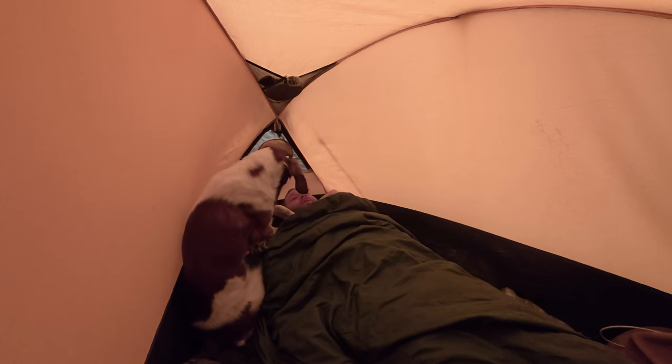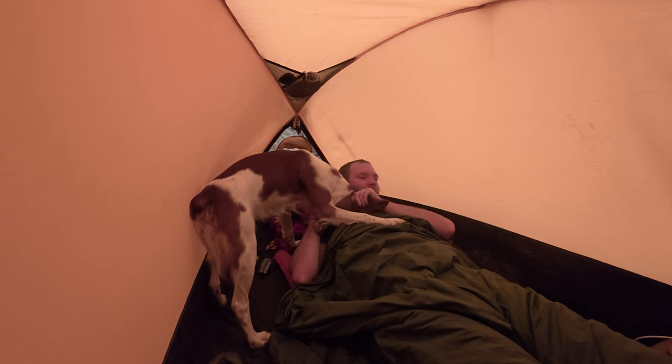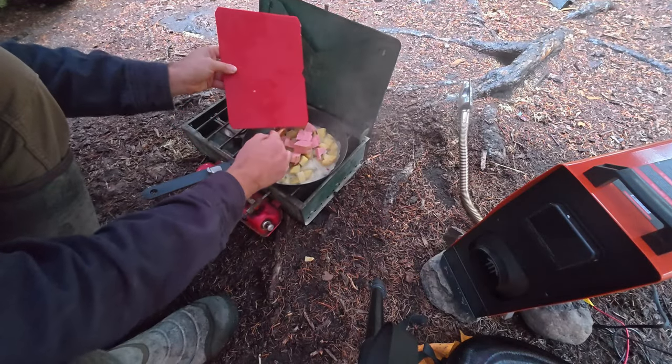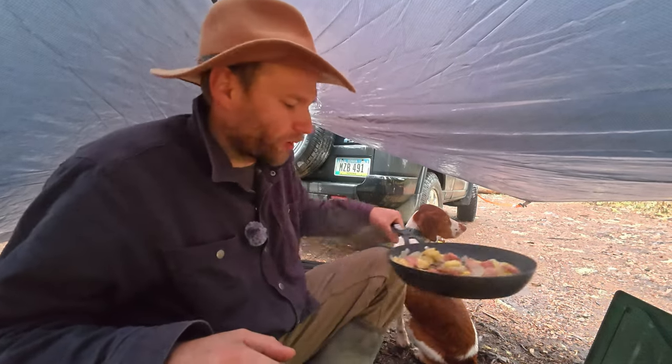That wet, sodden rain out there — it rained all night. Now it's time to get up, and it looks still pretty dark out. It's pretty early, but I assume it's pretty cloudy. The heater has been running probably close to a good 12 hours at this point, and it's been nice and warm in here — I can't complain about that, it's been doing fine. That'll do just fine.